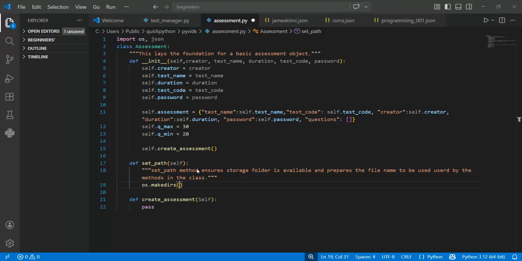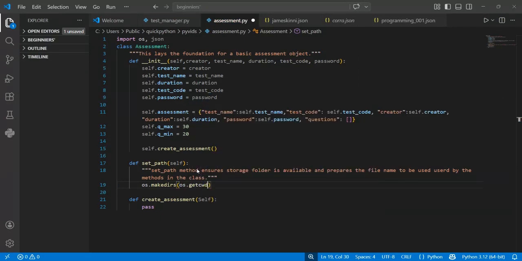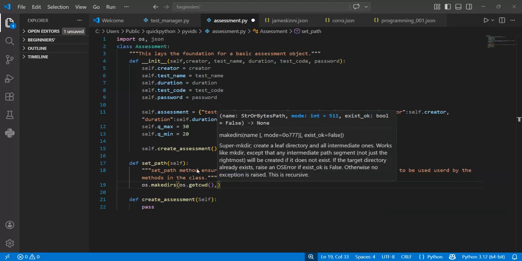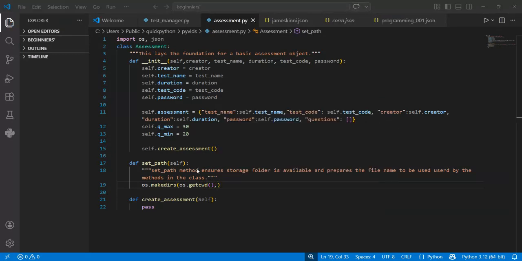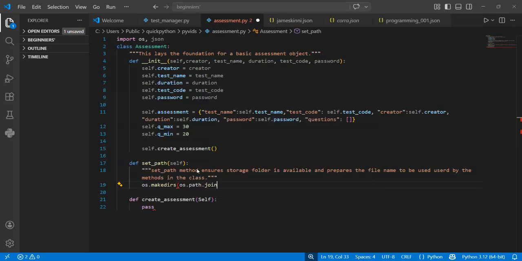The names of the files we will be creating will be based on the exam names, the test names that have been submitted. So that's what we're going to use. We're now also going to use the os.getcwd function to get the current working directory. We're going to join these parts with os.path.join.